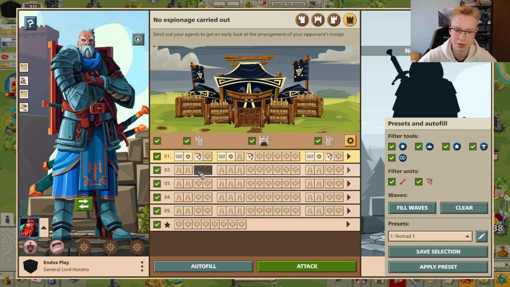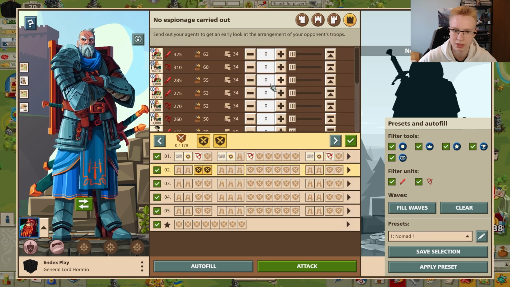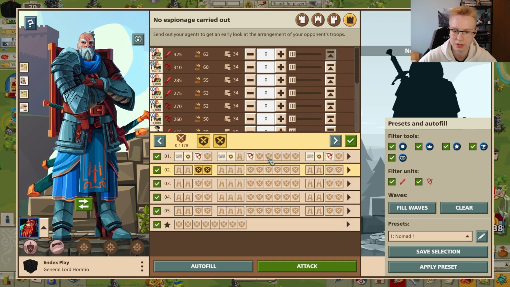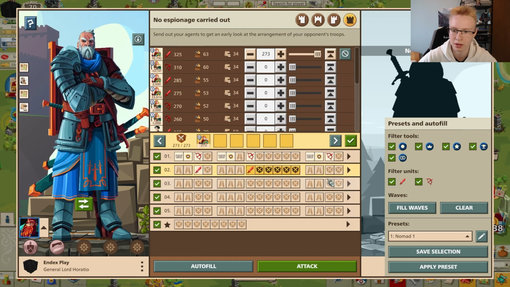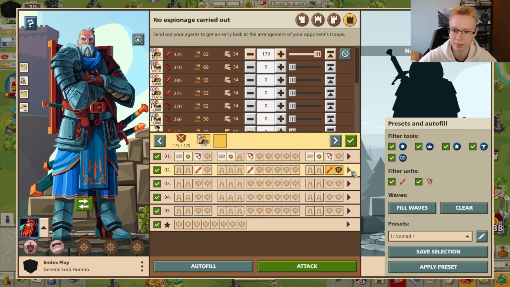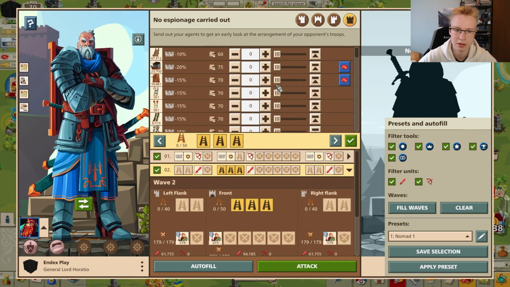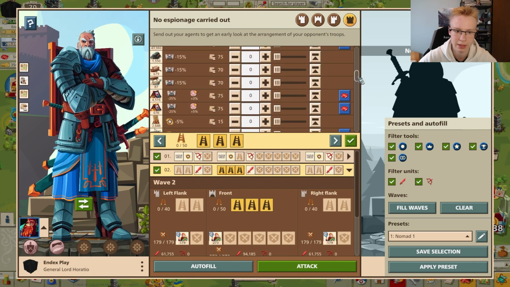Okay, so now let's create a preset for the next waves. It can just be melee units. It's not a big deal on NPC targets. So just put melee units and maybe like a few chests in the middle to get some more points.